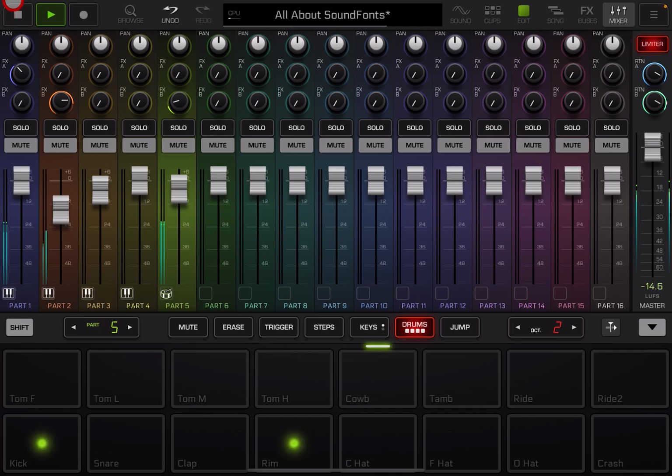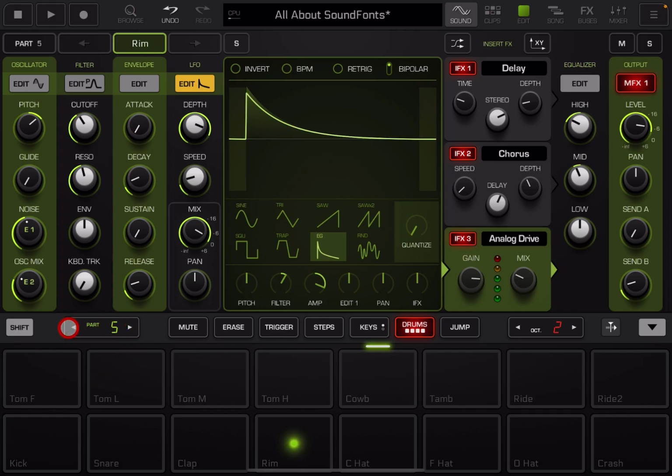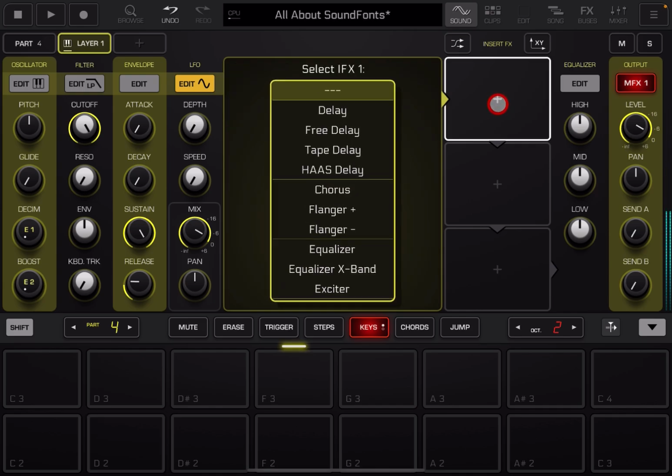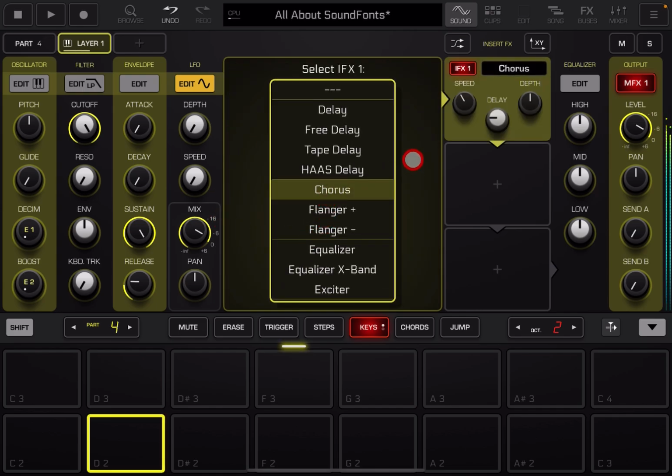Now, I think, where's my bass? Where's my bass gone? There it is. It was just a bit high. Now, I don't want to put any more release on this, but I do want to put on a chorus. Something like that, you know.